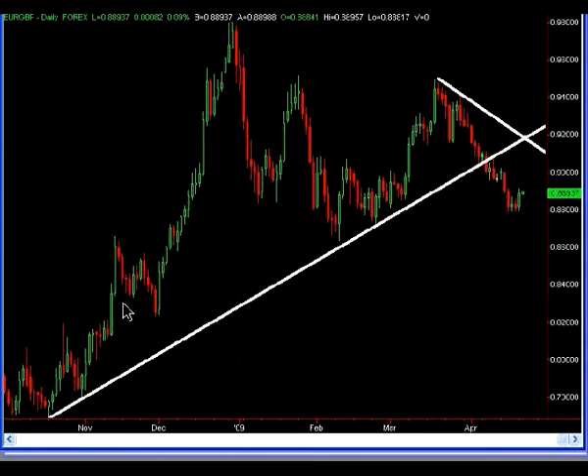The first chart is the Euro Pound. This is the support line I've had up for the past several reports — the previous support line that should now act as resistance moving forward. We did have a sell-off off the last test of this resistance line, with previous support now turned to resistance.